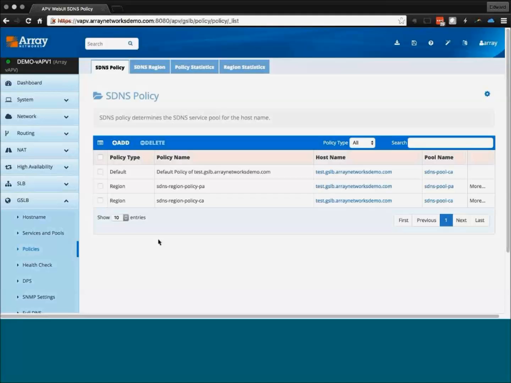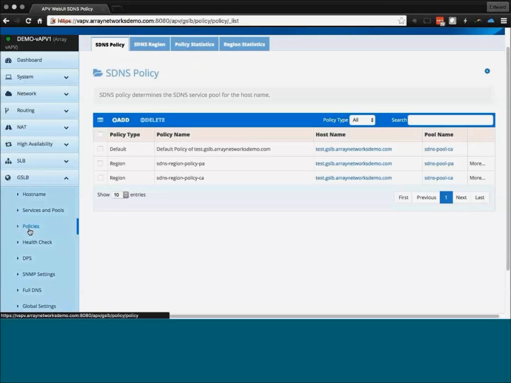So you could say that if you are on the West Coast data center and your internet providers out there, go that direction. But if you are on the East Coast, go to an East Coast data center. So we can support that as well. And that's all done through our health checks and our policies.